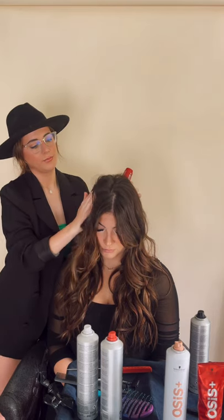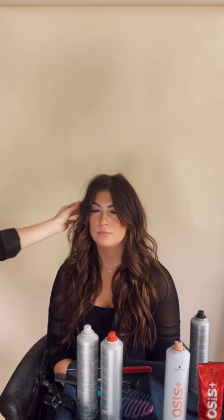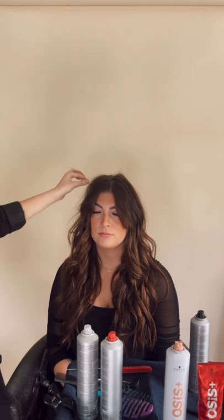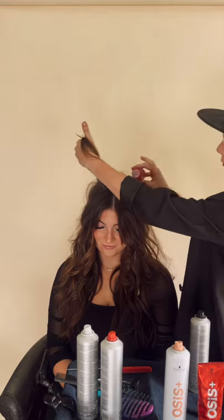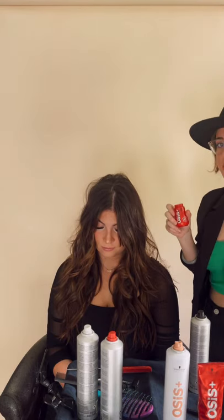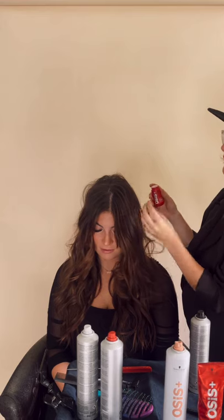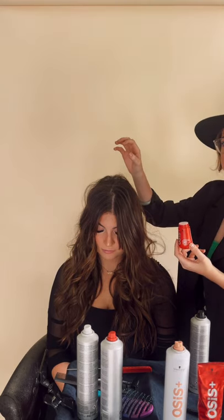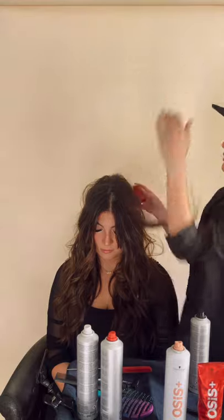You can see that difference right in here compared to this side — it just gives it more of that textured look, that beachy look that I'm going for. I really like it, and it comes out really easily from the bottle, but not enough to dump the whole thing on her head, which I like. I like that it has texture to the powder. Some powders are too soft and it's more of like a free-form dry shampoo, and I don't really like that. I need this to have texture and perform so it'll last on her and get rid of that funk she needs all through the day.